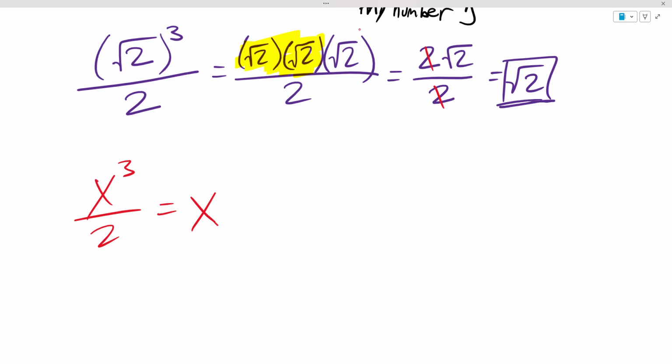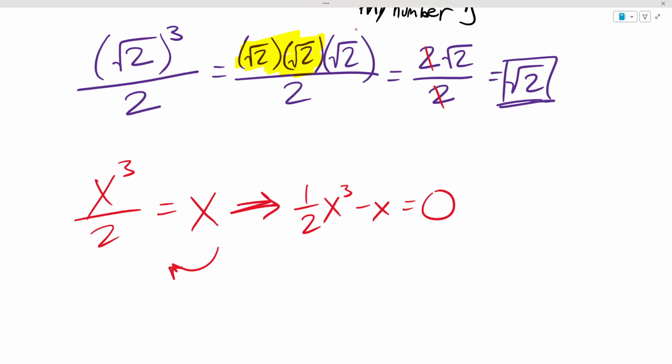So we just want to solve this cubic, and if you know much about polynomials and solving polynomial equations, you want to get everything to one side of the equation. So let's rewrite this. I want the coefficient out to the front, so this is like multiplying by 1/2. So 1/2 x to the third, subtract the x across, so it's equal to 0. That way I can use the zero product rule to solve it.